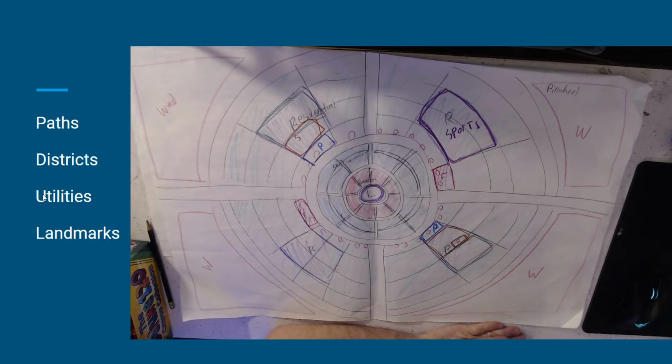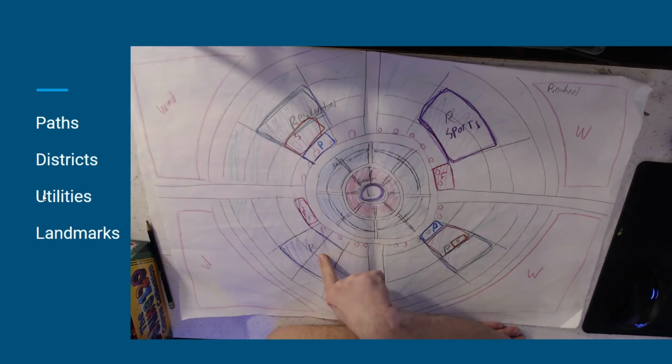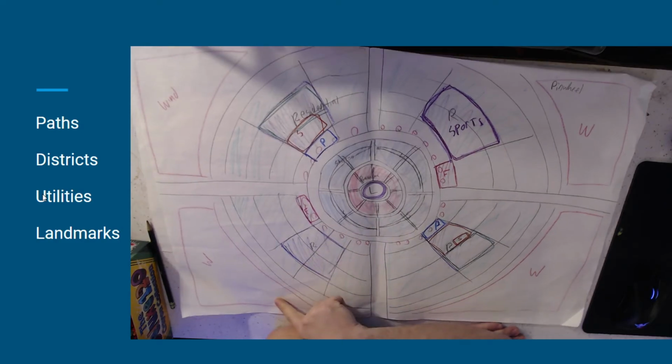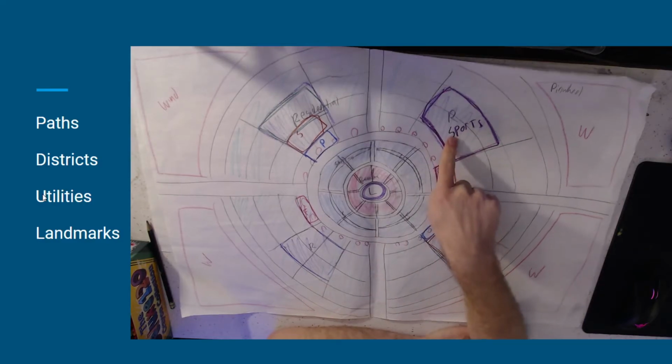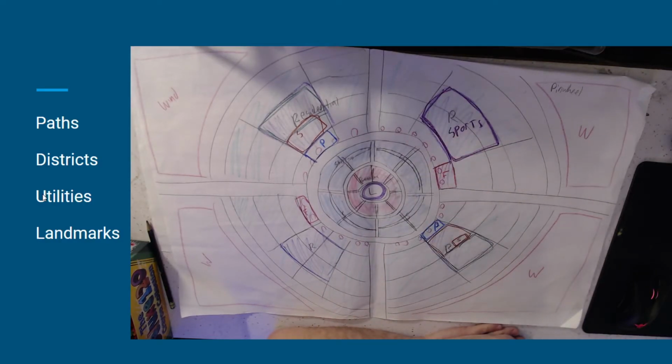I think my city is looking pretty good. It's pretty well planned out. So I think it could use something here. It could use some more landmarks. I'm trying to think of what I would need in the middle of a neighborhood, because we've got some parks, we've got sports. I'm trying to think of what I would add for a neighborhood. Why don't I zone off some more areas for landmarks?